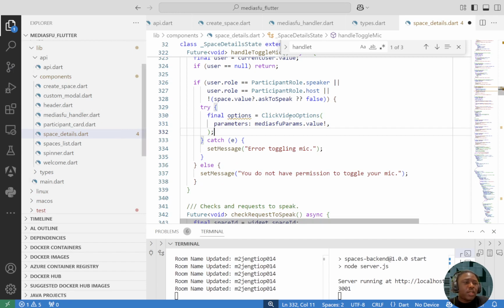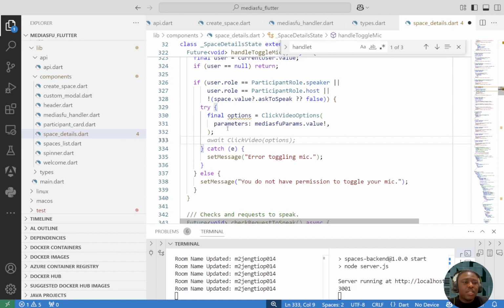And same for audio, it's going to be click audio and click audio options, and it also requires parameters like that. Same for all the typical media: screen share, audio and video. So here we just call our function again and pass our click video options into our click video.